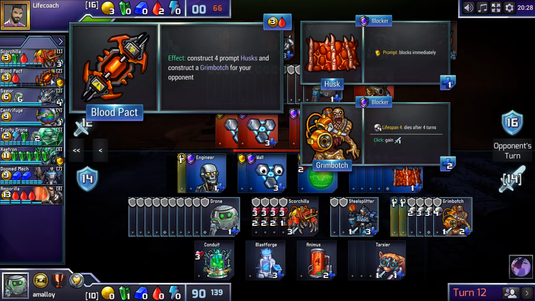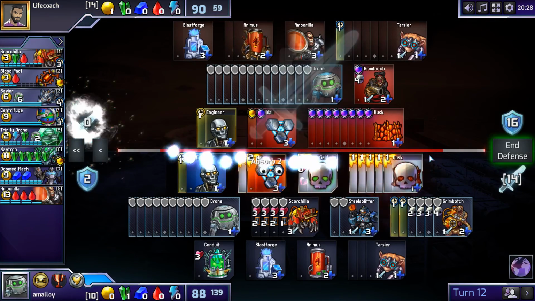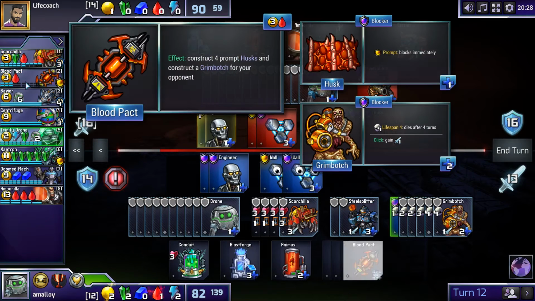So if we're both having to double blood pact every turn, the one who's going to run out first is him. There's that, right? That's a good thing. I also might be able to hold back my Grimbotch here. I'm not sure yet. So say we do this. Blood pact.